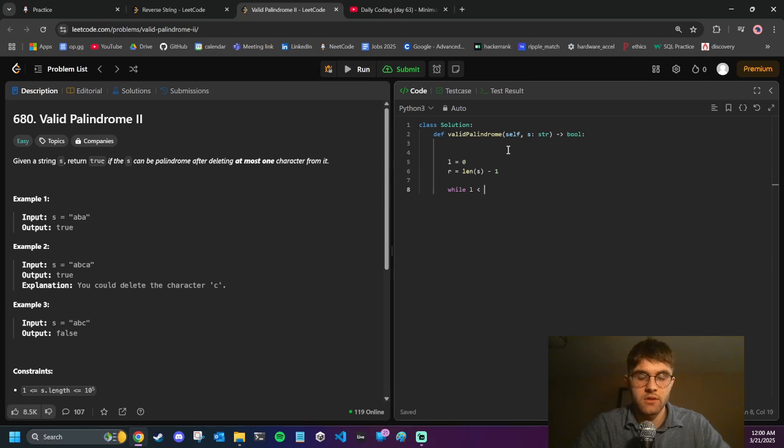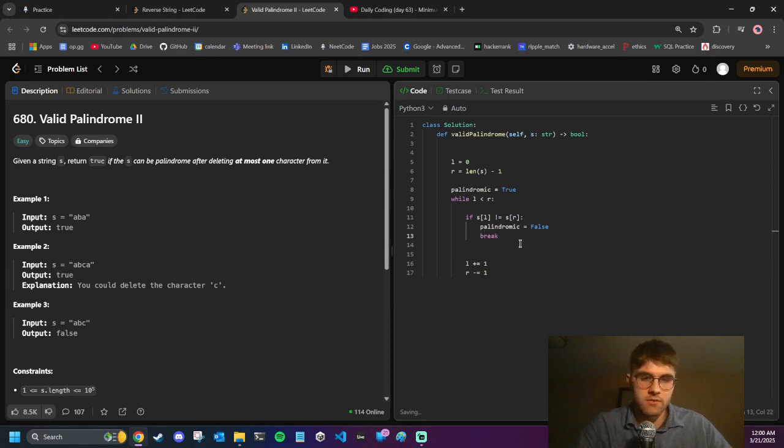While L is less than R, L will go up by 1, R will go down by 1, and we'll say palindromic equals true, so we'll assume that it is a palindrome, and then if S of L does not equal S of R, then we'll say palindromic equals false, and we will exit.